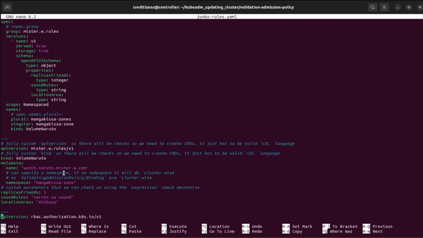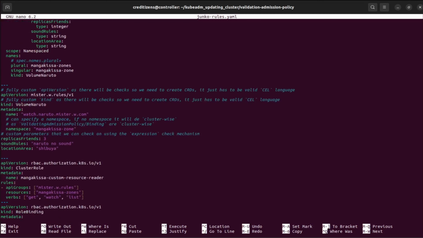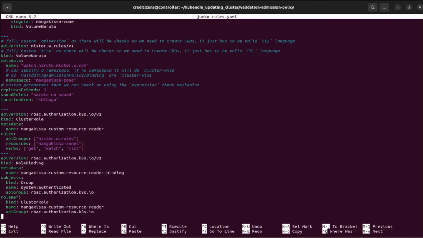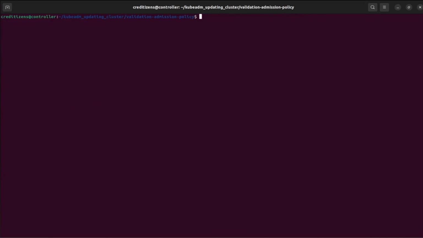Okay, so we have created our custom resource definition. We have our custom resource. We created the cluster role and the role binding for that. All right, now we have everything set. In this side, we have confirmed in the cluster. We have even modified it because we couldn't see it. But we have found it. It was there from the beginning.